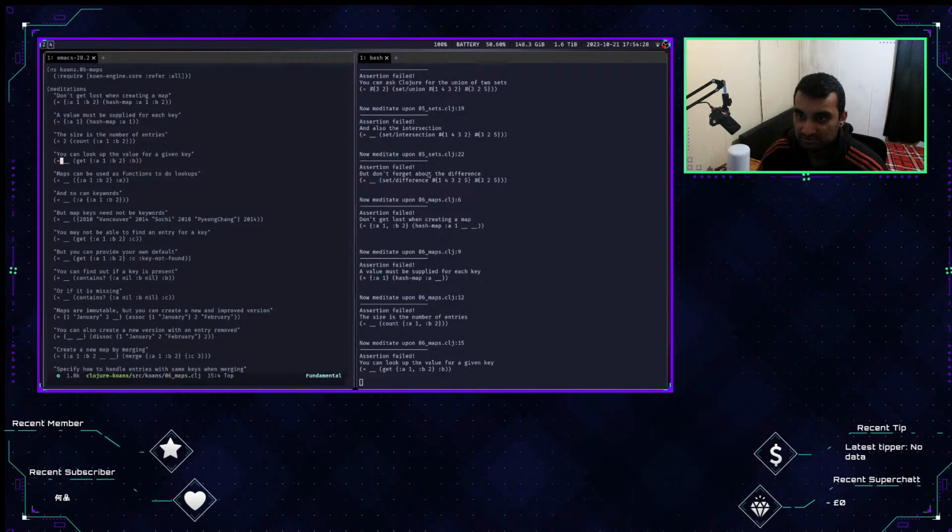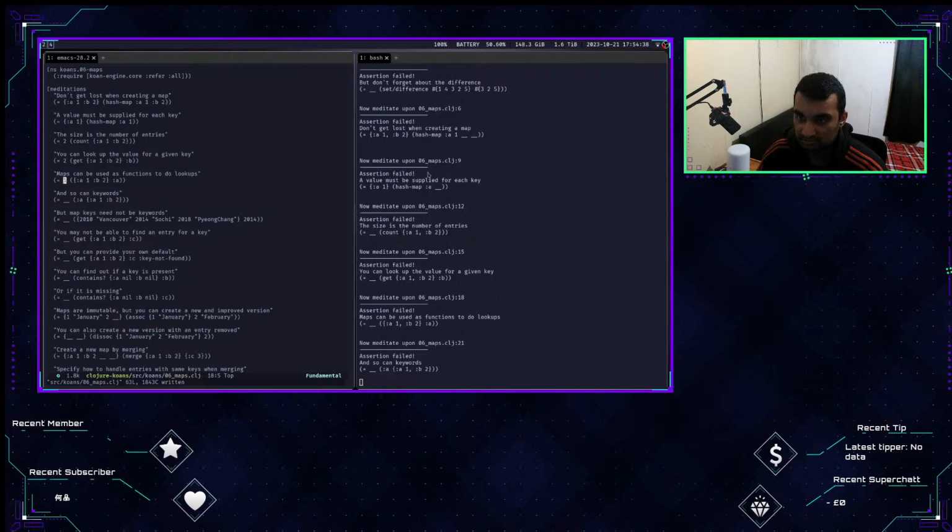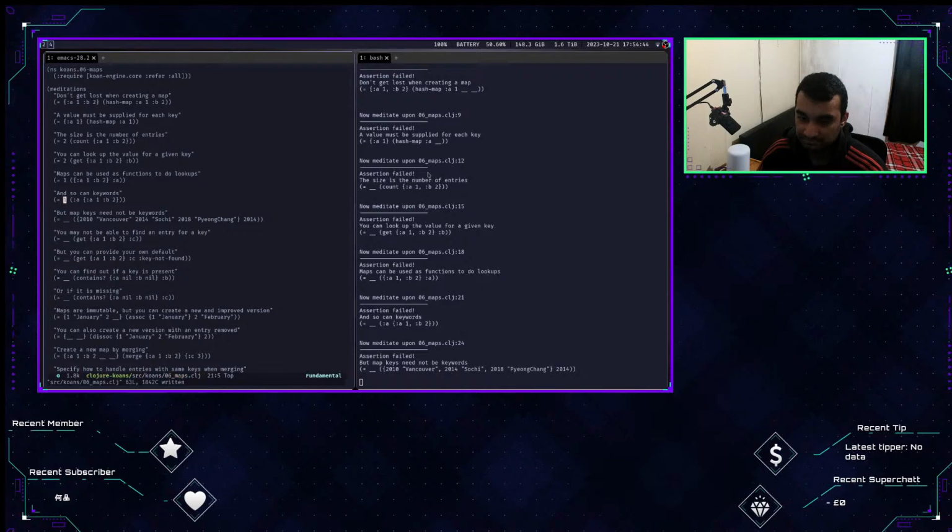You can look up a value, get B, which just returns 2. Then maps can be used as a function to do lookups. So this is 1. And so can keywords. 1. But map keys need not be keywords. 2014. Oh god, it's Sochi.